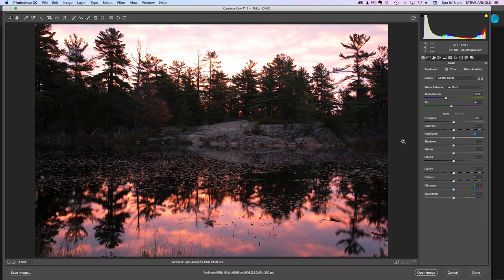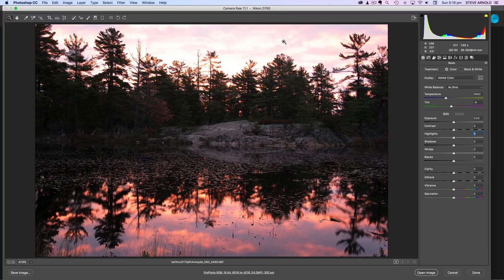So where we are at the moment, I've just opened the raw file in Photoshop and it's opened in the Camera Raw plugin first. And I can see the sky obviously is quite bright. The reflection of the sky is nice and dark with lots of detail in the foreground, so that's not an issue. What we need to do, however, because we've only got the one exposure, is see if we've got that detail in the sky.